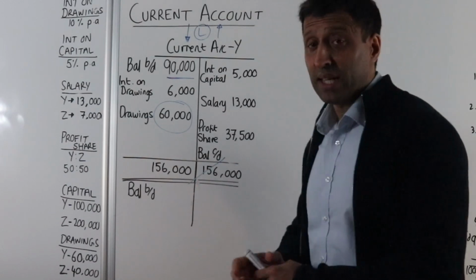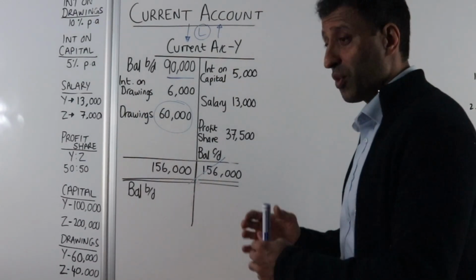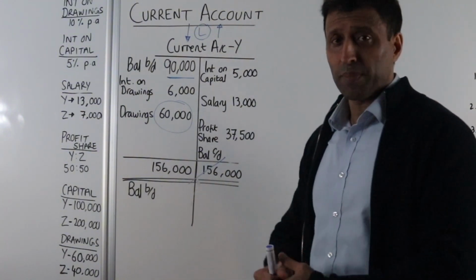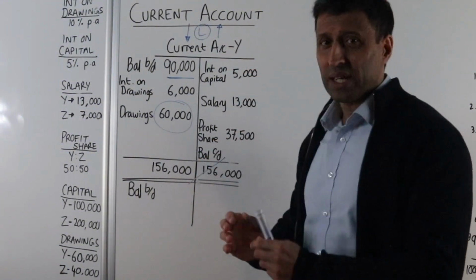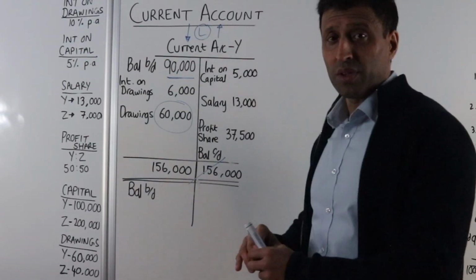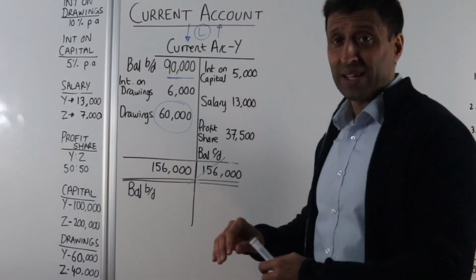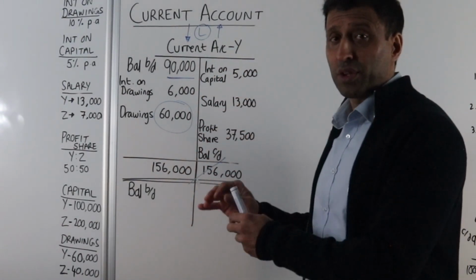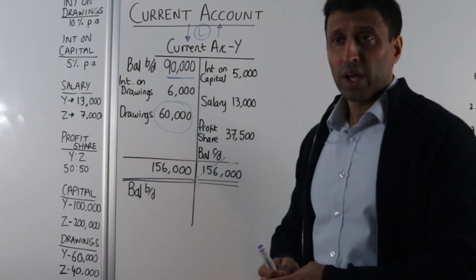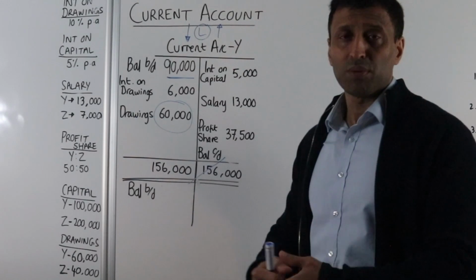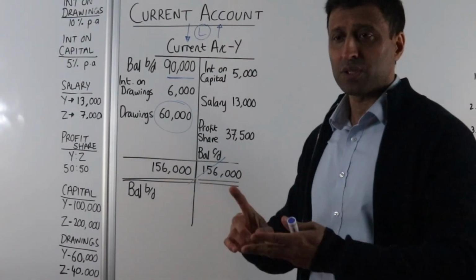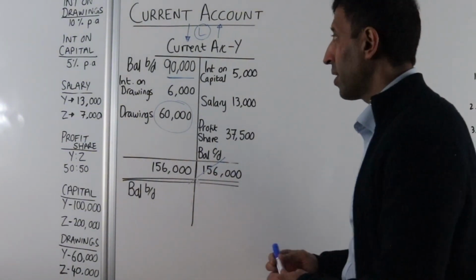So as it's seen as a liability account from the business's point of view, something that's owed to somebody else, in this case a partner, the brought down is really supposed to be on the credit side. So the brought down is supposed to be on the other side to where it currently is. Now, you can have a brought down on the wrong side, on the debit side, if in previous years the partner has withdrawn, taken drawings out which equate to more than what they were due or what they've earned from salaries, interest on capital, or profits previously earned.